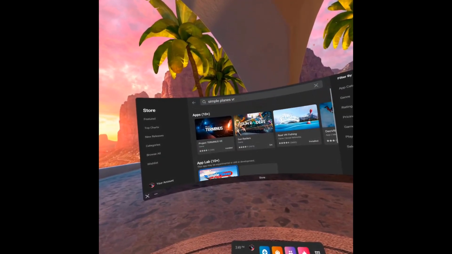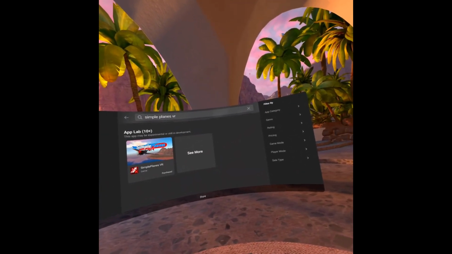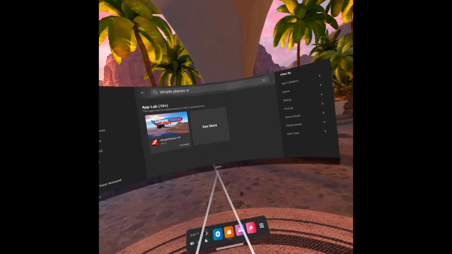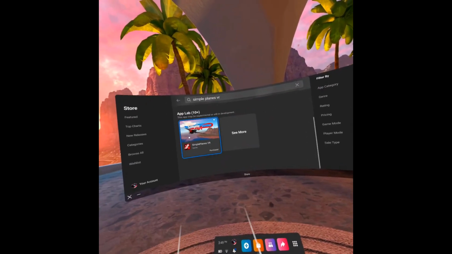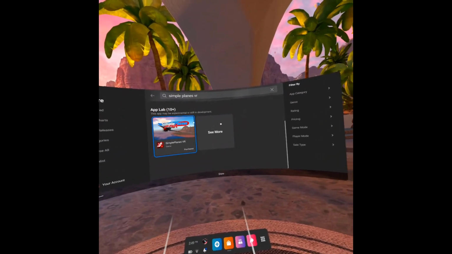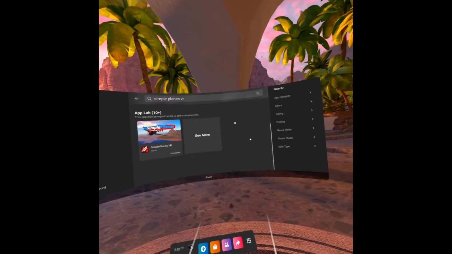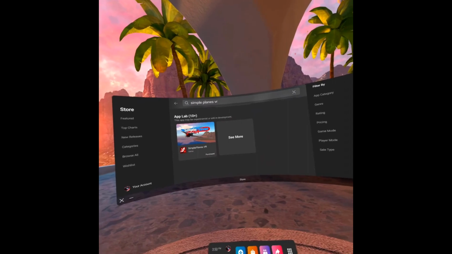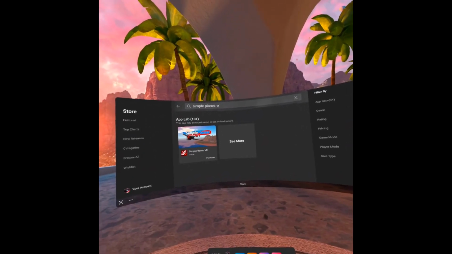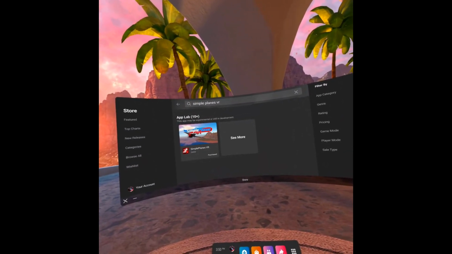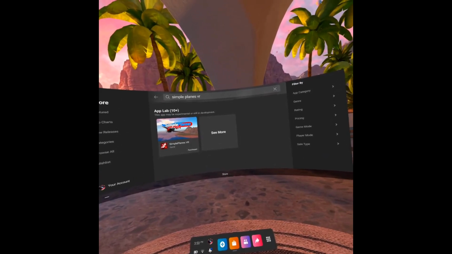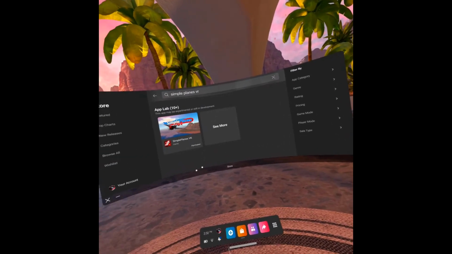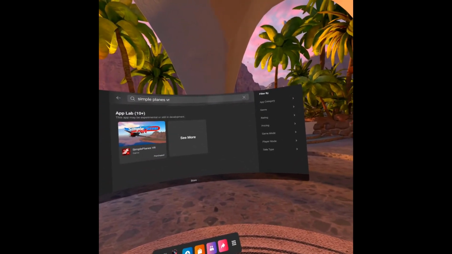And there it is. Simple Planes. Again, 500 titles, guys. This opens the library up to you drastically. Most of these titles you need to purchase, but there are some that are free in Applab. SideQuest will help you with which ones they are, how much they are, and how to find them. A huge library for you. Go check out Applab. It's an important part. Help some of these small developers get their games into the Quest store by purchasing them in Applab.